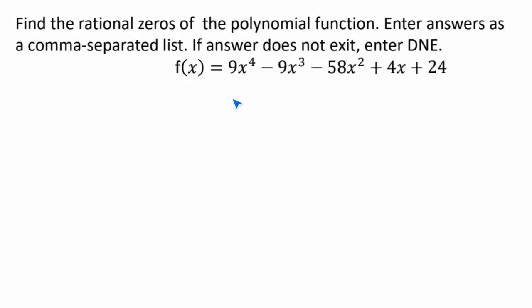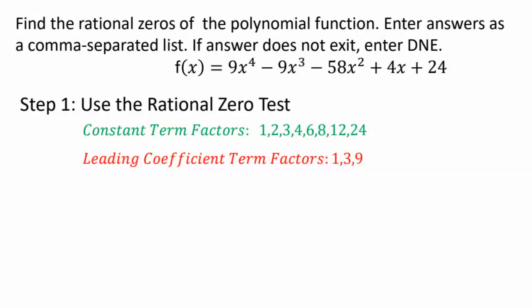Wow, so this one looks very exciting, right, Mr. Garizales? Now we don't even have a degree 3, we have degree to the 4th power. Okay, so to factor this from the beginning is probably going to be hard or impossible. So no problem, we have the rational zero test.